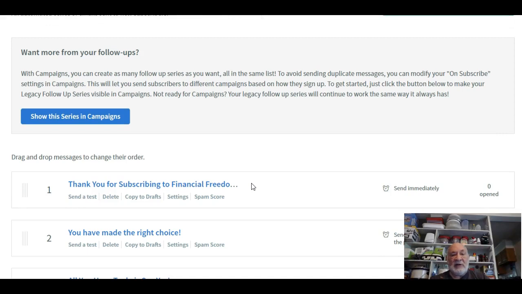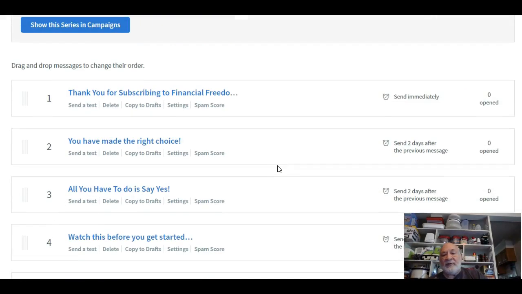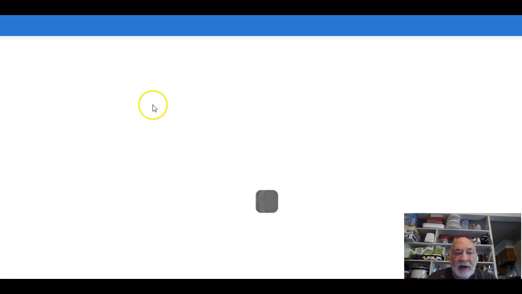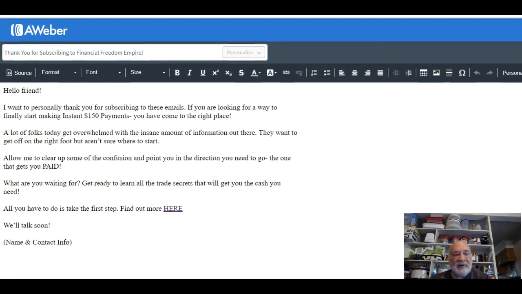Now, if you had an account before with Cash Inbox and you're going to replace the things there, it might take a little longer. But anyway, see, it just took a few minutes. You have 10 follow-up letters. The first follow-up letter, the lady who created it, Karen, has got her information in here so you can see an example. But you go down your letters and you have to, let me pull this over here just a second.